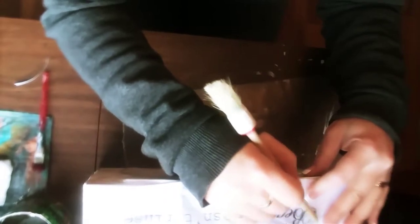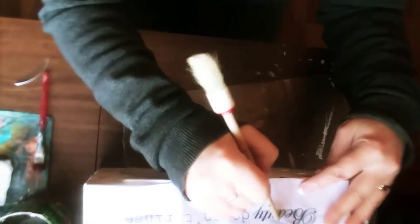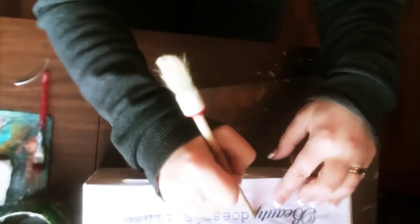Now, as I said, you may have to touch up some of the white because, unfortunately, the ink sometimes bleeds a little bit. Not always, and it's usually quite faint. So sometimes you're okay without it. And I'm not worried about getting every single little line down because I am going to paint over it. This is just giving me my guide so I stay even and consistent with my lettering.